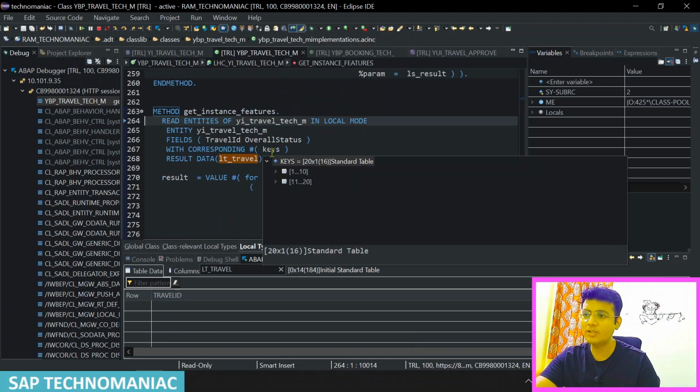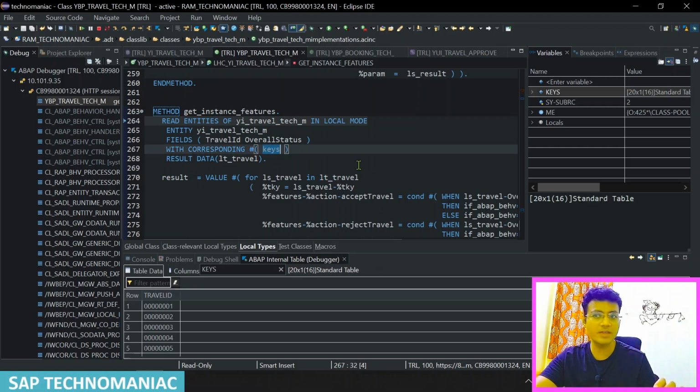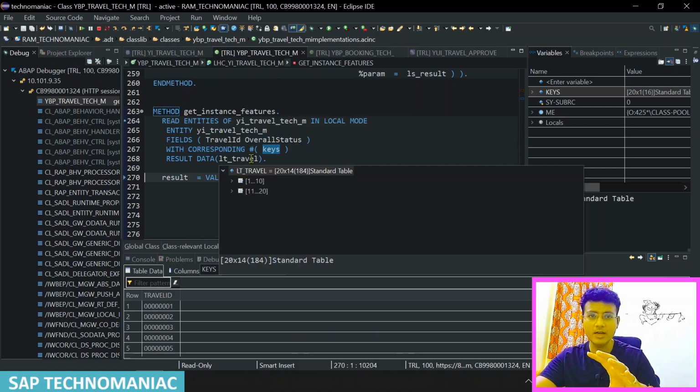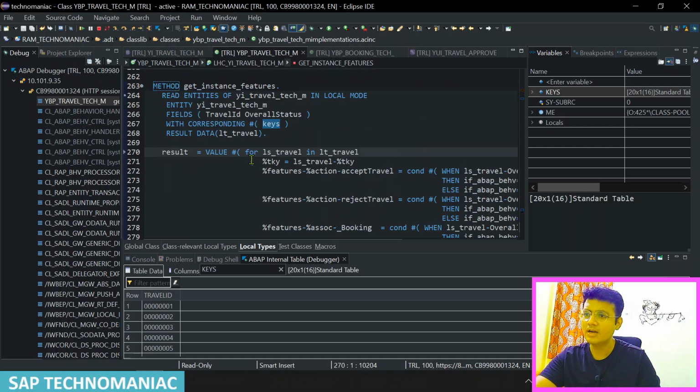Here I have the key fields, first in the get instance method of the travel entity. In this case I have all the key fields. You can see all the travel IDs we are displaying, in this case 20 travel IDs. When we scroll down, the next 20 IDs will also come and get instance features will be called. I'm doing F5. That is the reason we implemented it with multiple entities: in the front end, when displaying for the first time, for each instance the accept and reject travel buttons are displayed based on this. So it will be enabled and disabled based on each travel ID.